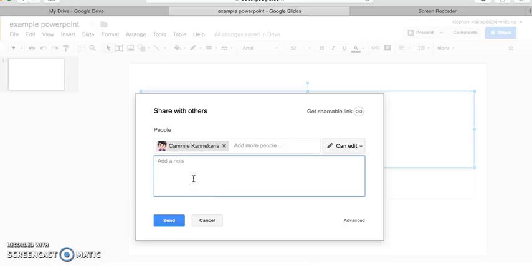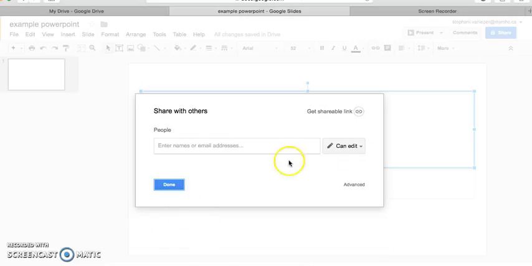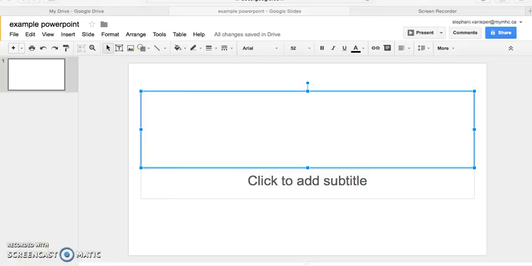You can add a little note. You could, if you were doing a project with someone, which I have had to do before, you can say what you edited and what needs work or whatever. And you guys can talk on here. You guys don't even need to have a phone. And then once you have your little note or whatever, you just click send, and then they have access to editing that as well. So we'll just get out of here. So with that, you can type as many names as you want as well, and everyone who you've shared the document with will have access to that document.